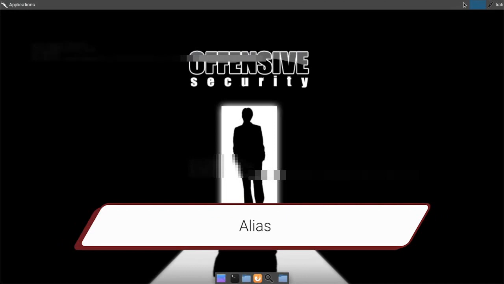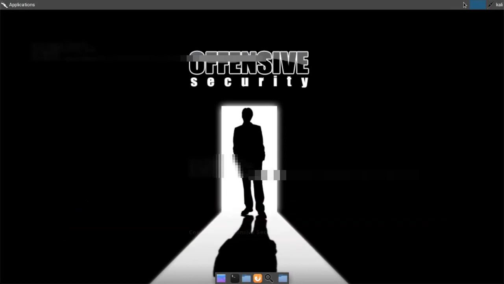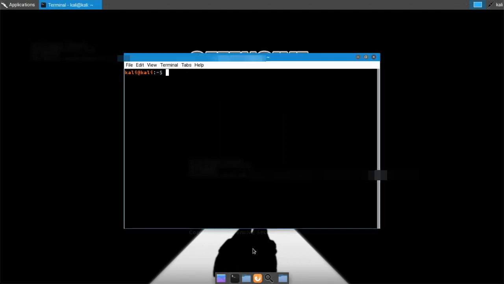Alias. An alias is a string we can define that replaces a command name. Aliases are useful for replacing commonly used commands and switches with a shorter command or alias that we define. In other words, an alias is a command that we define ourselves, built from other commands.